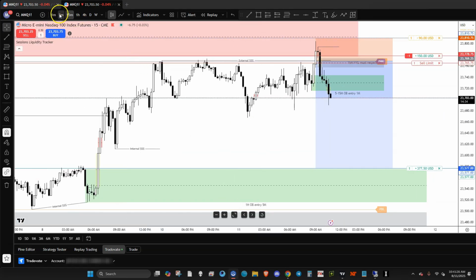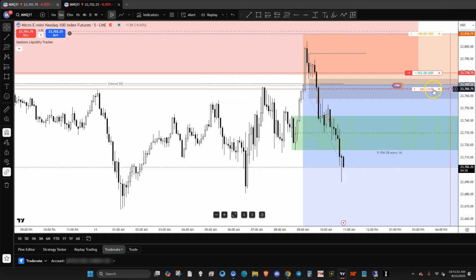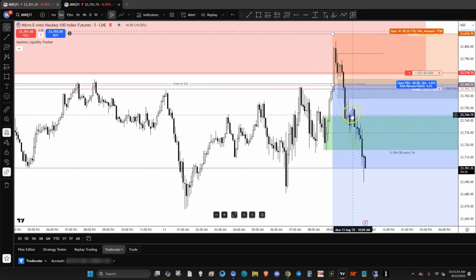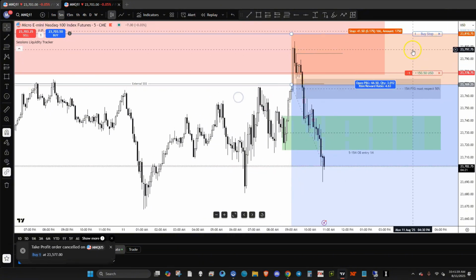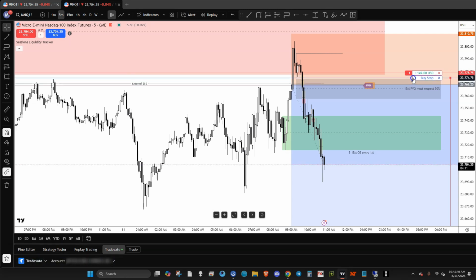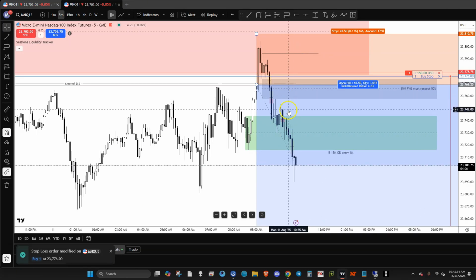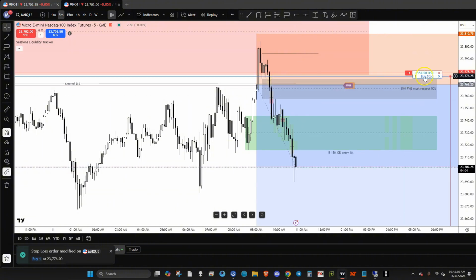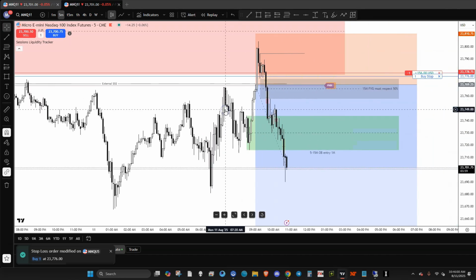Look at our trade. It didn't go and hit our pending order. So pretty much if it doesn't hit it and it creates a lower high, just remove it. Once I remove it, then I can move my stop loss to break even, or I can put it in profit. So I'll just put it above this fair value gap. A little bit of profit, that way we don't lose any money. It's late in the day. There's not a lot of movement.